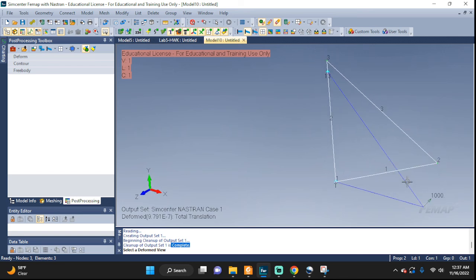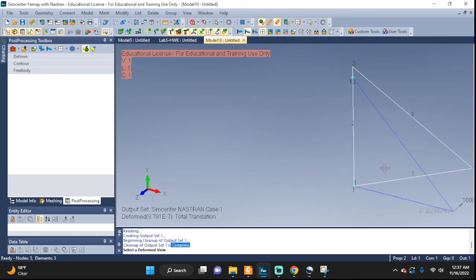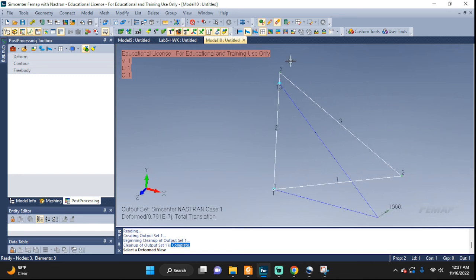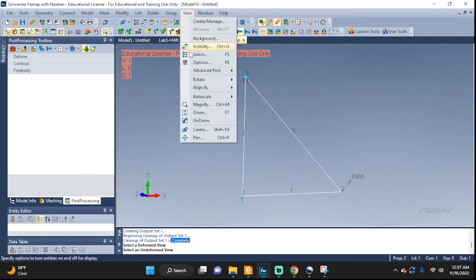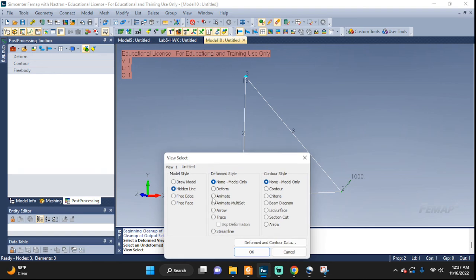Okay, now let's go ahead and visualize some of our results, see what happened. Let's go back to the original on deformed. There you go. So go to view, select or options. These are the two best friends of post-processing. Okay, so hidden line, deform, beam diagram.